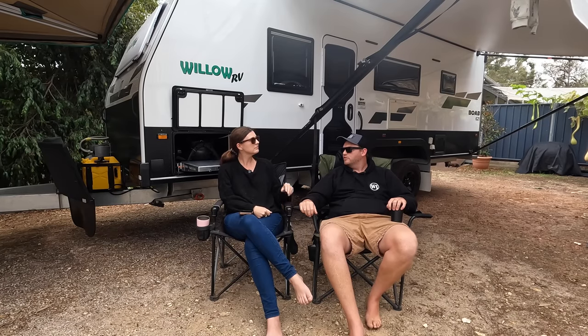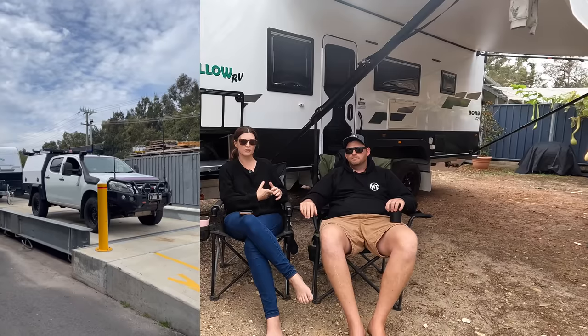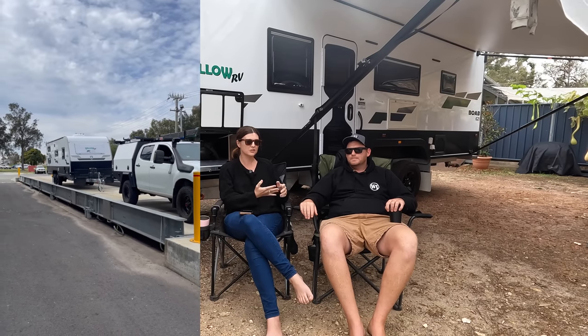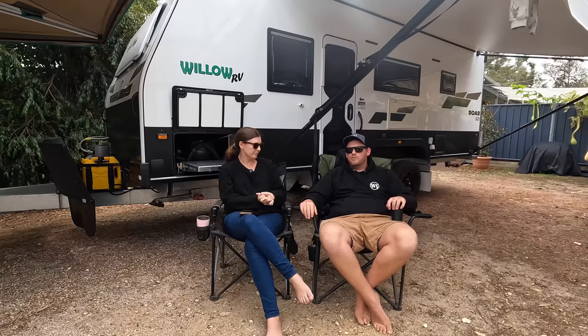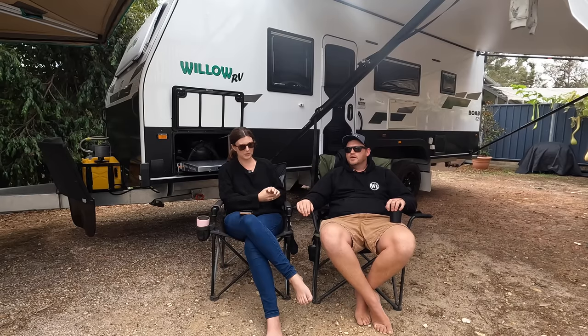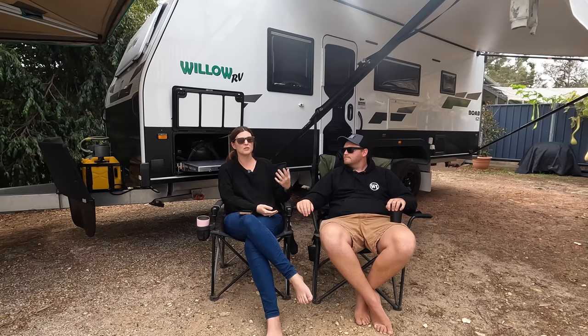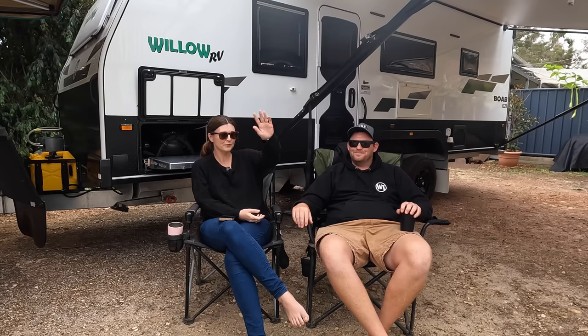As you've seen, we're running the air con off the batteries for ages — it's wicked. Right now we're actually pretty happy with the van. The weights are great, the layout's great, it's comfortable, it tows really well and feels really stable. With all the mods and work we've had performed, I think it's going to be a good van for our family. We've got no intentions of selling it — we spent a lot of time and money getting it to a place where we're comfortable and happy. It's been a stressful time for us but we're just going to leave it at that. We tried to cut all the emotion out of this. Moving on.